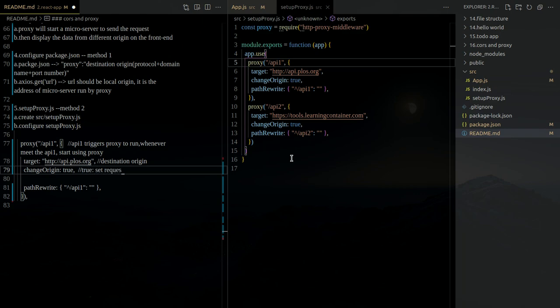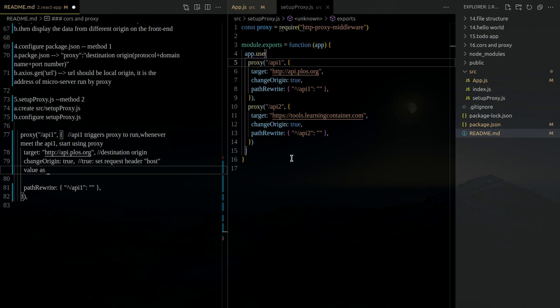Set request header host. In the header, there is a host field, or host value, as the destination address. In this case, it is the target address.